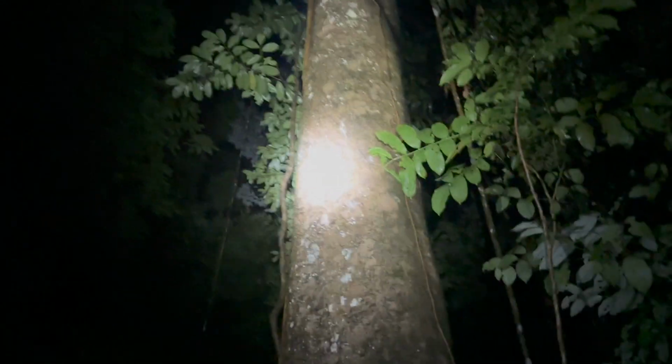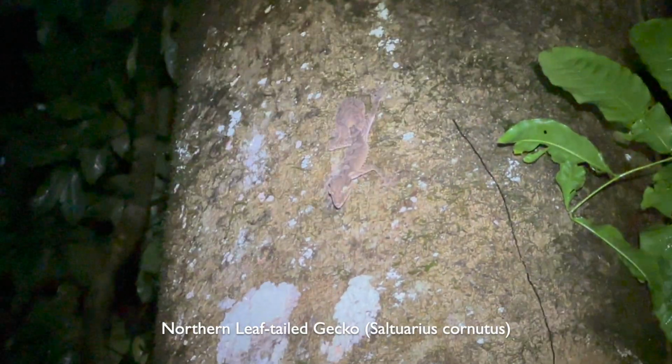Oh, that's a nice pose. Northern leaf-tailed gecko. High up on this tree. What do you reckon that is like? 3.5, 4 meters. Yeah, easily. That's sick. How's the camouflage on him? I know. Australia's largest gecko. This one's got a regen tail, but he'll be coming down from the canopy to wait in ambush.